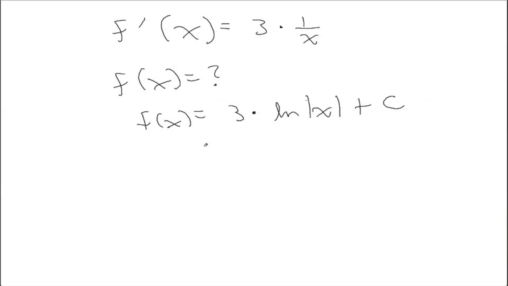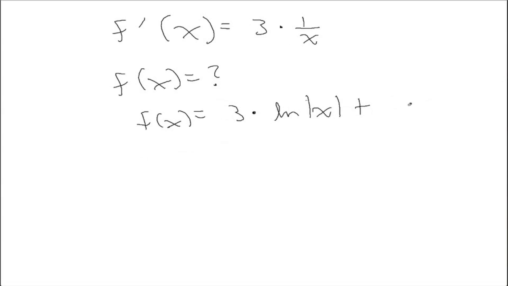Okay, so that's the method here. So that's the constant multiple rule for antiderivatives. When a constant is multiplied by a function, you don't take the antiderivative of the constant, you just recopy the constant. And then you take the antiderivative of the function it was being multiplied by. All right, so then that would give us this instead.